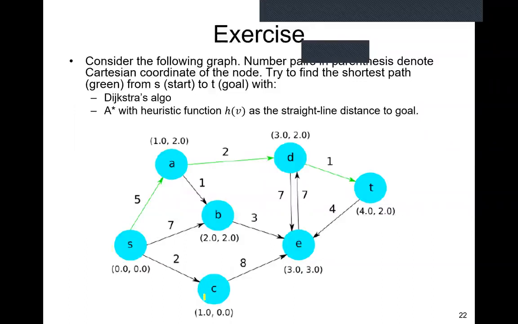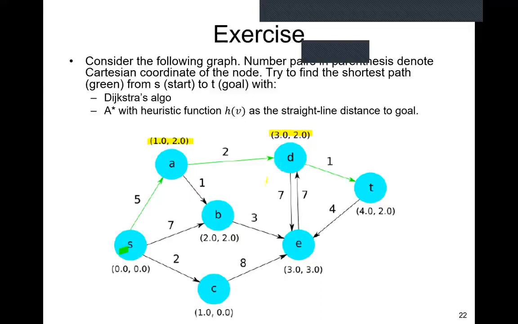So here's an exercise from start to target to go. You have the edge costs and also the coordinates in the Cartesian coordinate. So you can compute a heuristic function by taking the straight line distance between any two points.